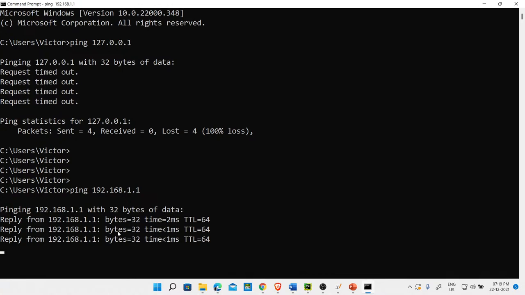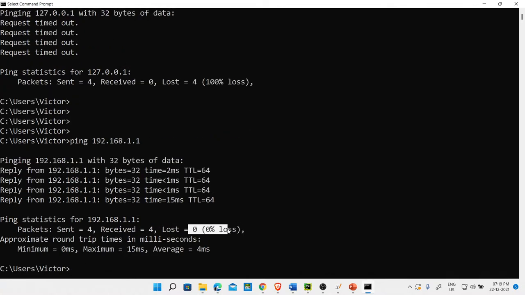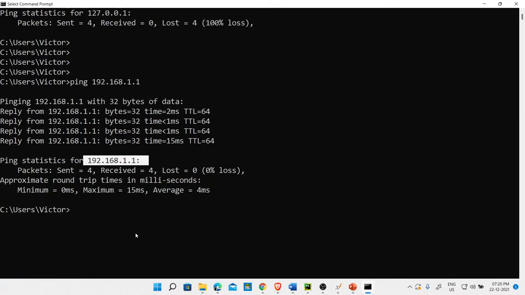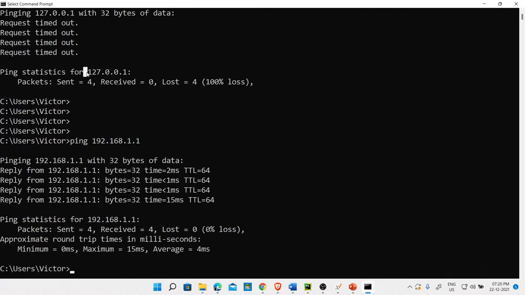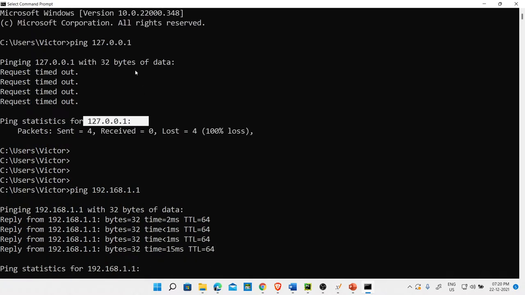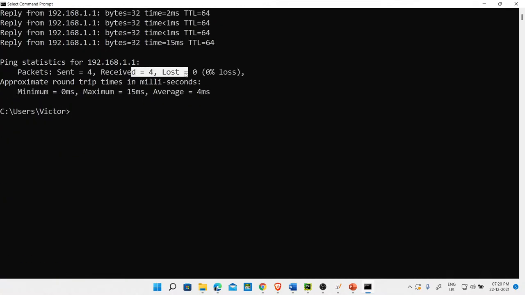So this is sending, it's receiving, and the loss is 0%. Actually, this is my local network, an intranet. This runs in this college, so fine, this is okay. So I'm able to get this. What did I do actually? I tried talking to a local server, and this server responded. But when I didn't have my localhost set up, I was unable to talk to this guy. However, I was able to talk to this one and I got some response.